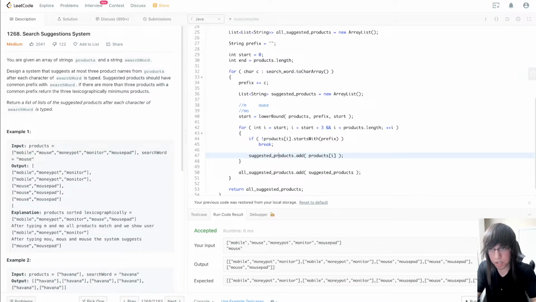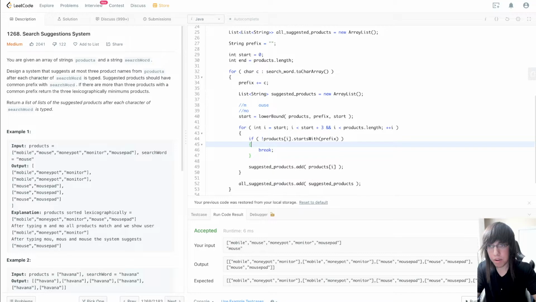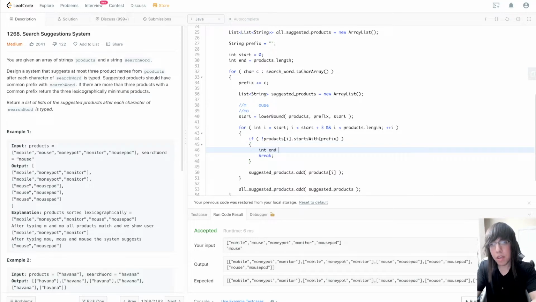So where do we want to actually update this? And we actually want to do it here. And I'll explain why in a second. Let me just type it. I hate my computer on the tabbing sometimes. Okay, or maybe it's just LeetCode. Okay, not int end. End equals i.